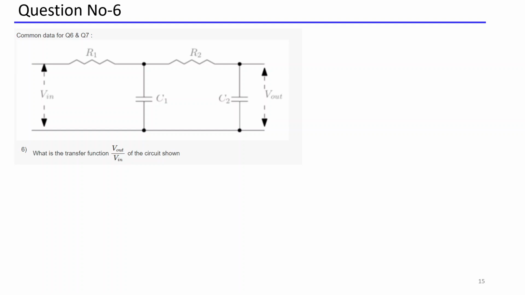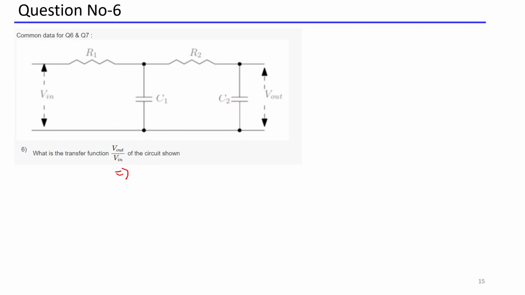Okay, so this is a powerful circuit. Most of the times in the GATE exam, I saw this type of question. They only change R1, C1 values and they will ask you to find out the transfer function of the system, because in control systems, if you find out the transfer function, then only you will be able to solve the rest of the questions. You have to find out the root locus, draw the Bode plot, find out the stability of the system, find out the Nyquist plot. All these things will come once you are very strong in finding out the transfer function.